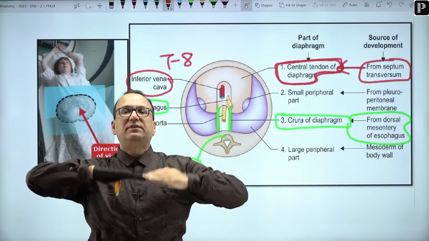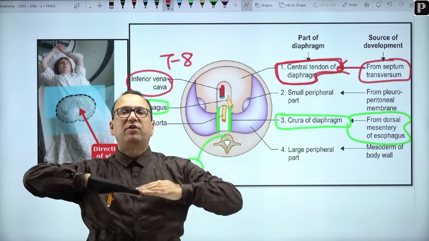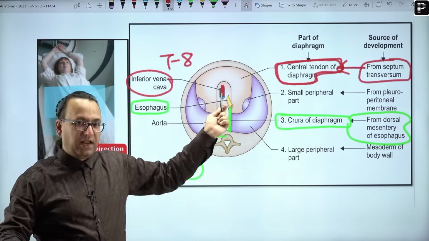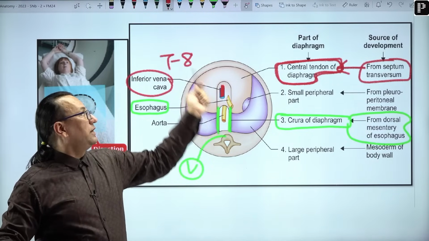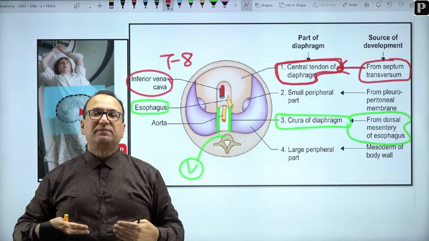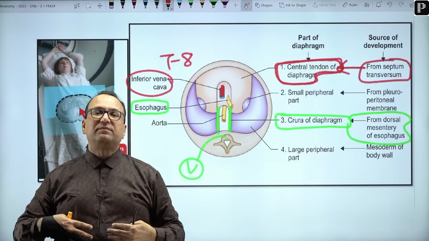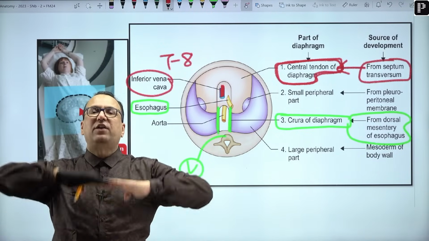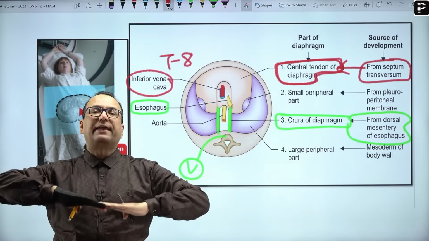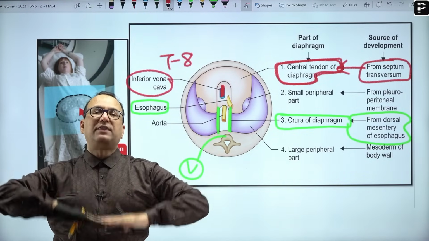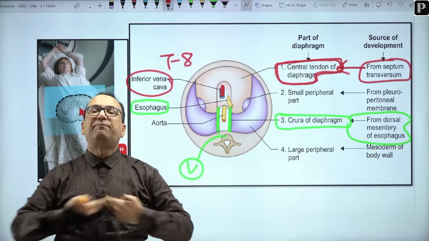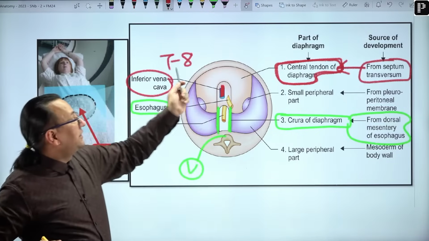Heart is in the thorax, liver is in the abdomen, and through the central tendon the inferior vena cava is passing at T8 vertebra, because behind the liver is inferior vena cava. Liver drains into inferior vena cava. The structures which are under diaphragm drain into inferior vena cava. So the liver drains into inferior vena cava by hepatic veins, and then this inferior vena cava must enter the heart. But how will it enter the heart? By puncturing the central tendon of diaphragm at T8 vertebra.